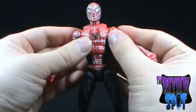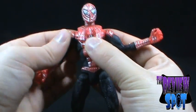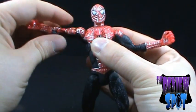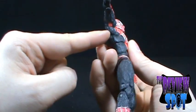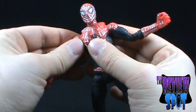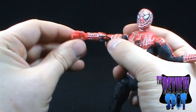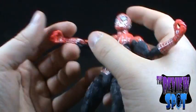He has the shoulder extension articulation. I really don't have a name for it, but the joint where you can actually spread the arms further out if you want. He also has the side shoulder joint as well. So there's actually 3 points when you think about it. He also has the ball joint shoulder. You can rotate at the bicep. You can bend at the elbow, 2 points. You can rotate in the forearm. You can bend the hand. You can individually bend the fingers.